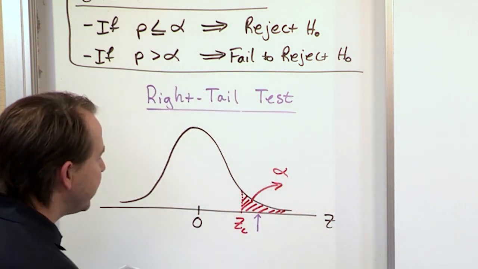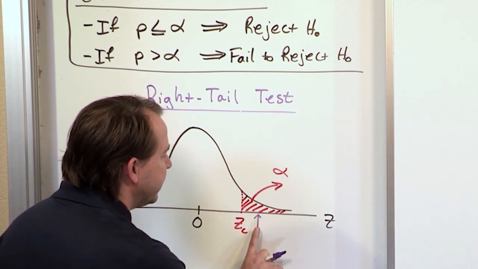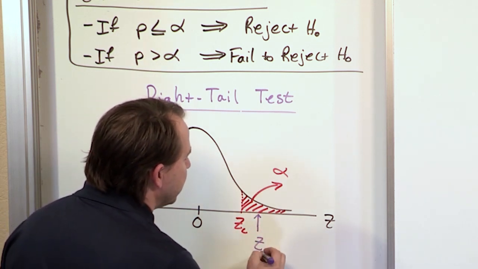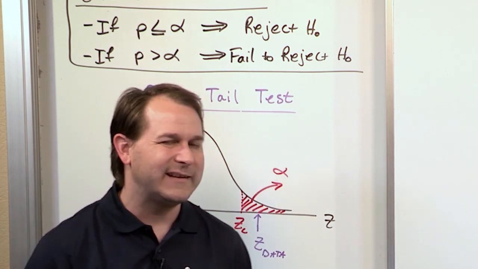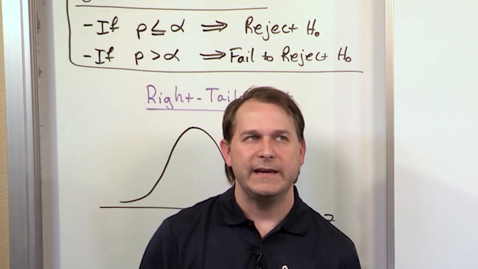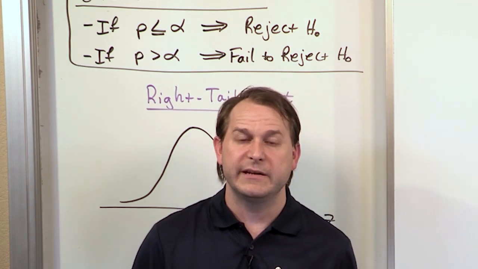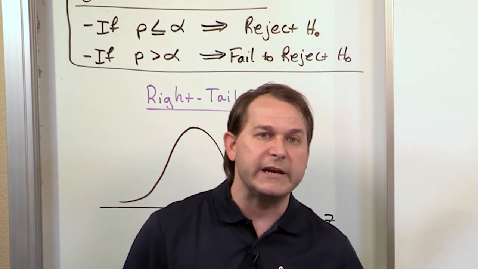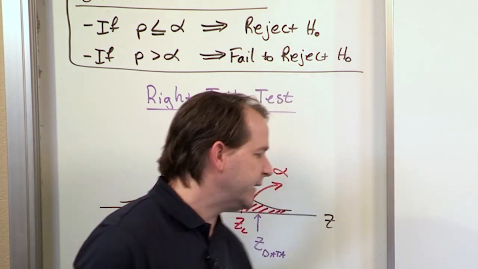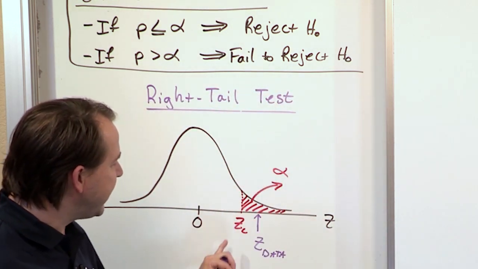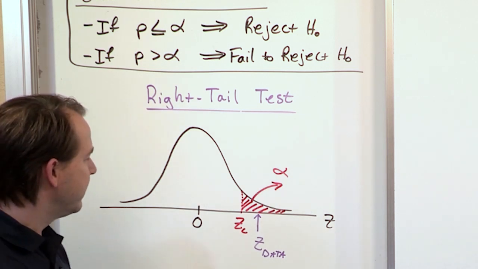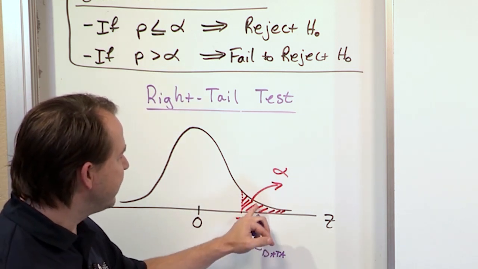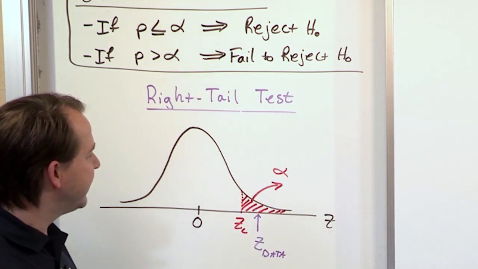Okay, but also this is the value of z that's representative of our sample data. And we just talked about in the last section, we said that the p-value is the probability of getting a data point more extreme than the data that you collected. This value of z represents our data. This value of z is just a threshold we have to cross to pass or fail the test. But this value of z is in the rejection region, and it represents the data that we have.